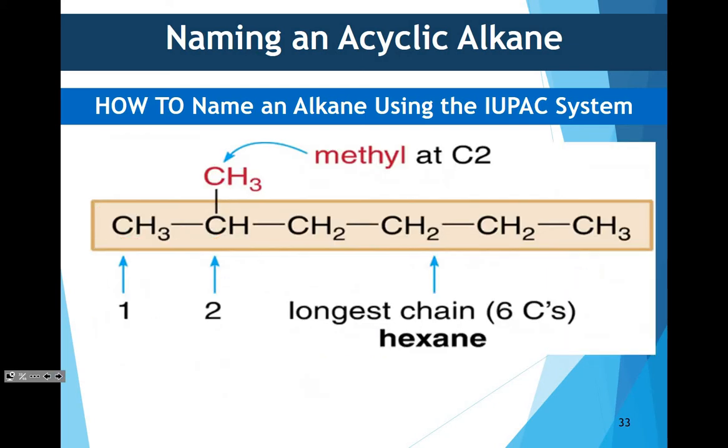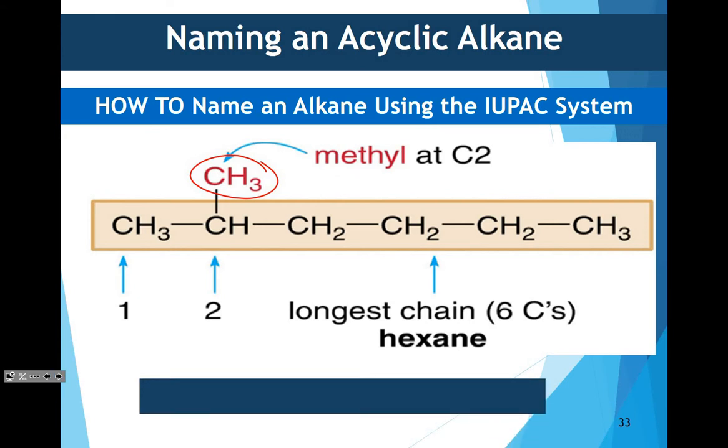Okay? So if we take this long thing that we were working with at first, here was our methyl group at 2, and our longest chain was 6. So this would be called 2-methylhexane. And I would have a dash between the 2 and the methylhexane. And the methylhexane would be one word. Okay? So I don't use English spacing and stuff like that. It's just a way of naming.